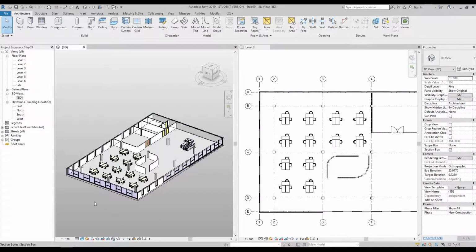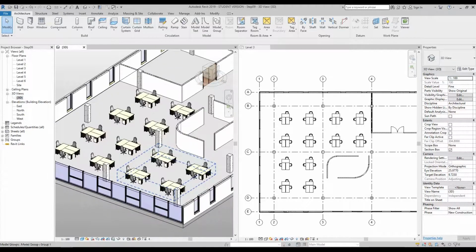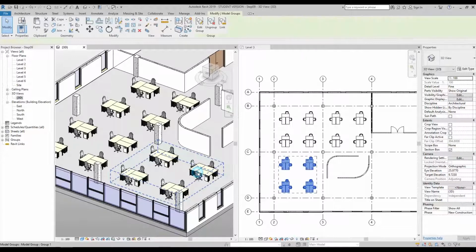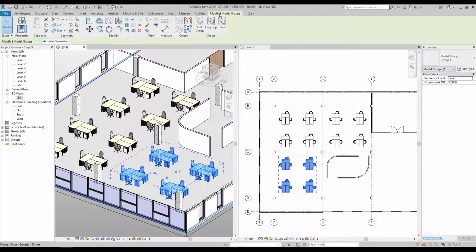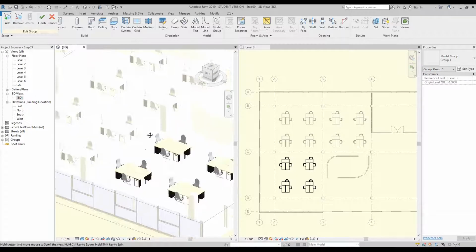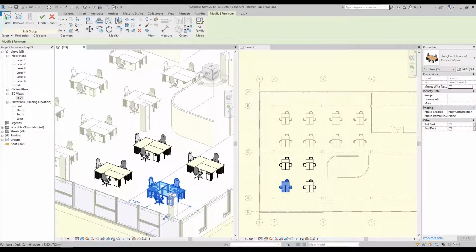Now moving over to our 3D window, if I zoom into the bottom group and if I hover over it, you will notice that there is a big blue dotted rectangular cube. If I select it, and if I go up to the modified groups, which is in currently the green user face, and press edit group, you will notice that everything else is kind of greyed out with a yellow tinge to it. If I select this table and then Control on your keyboard and press the other table to have 2 selected, over in your properties palette, I want you to deselect 3 desks, and you will notice that 1 desk has disappeared within our group.